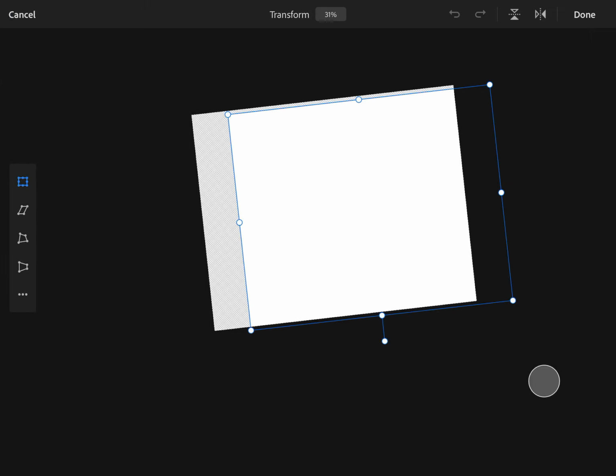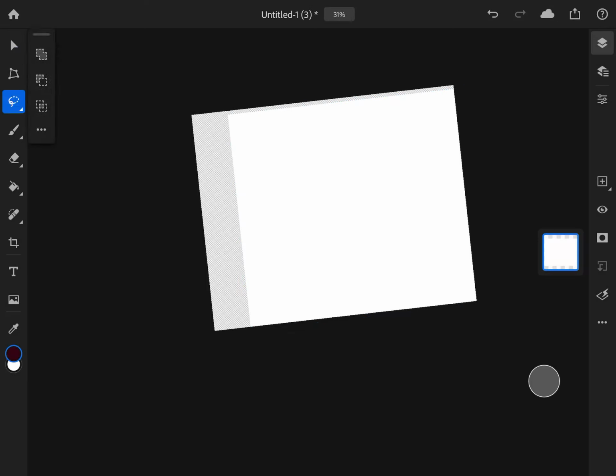The next two are, so here is a selecting tool, so I'll say cancel because I don't want to do that right now. That was a transform tool, kind of like making a Command T selection if you're in the desktop version. Here's the lasso tool. Not going to use that.